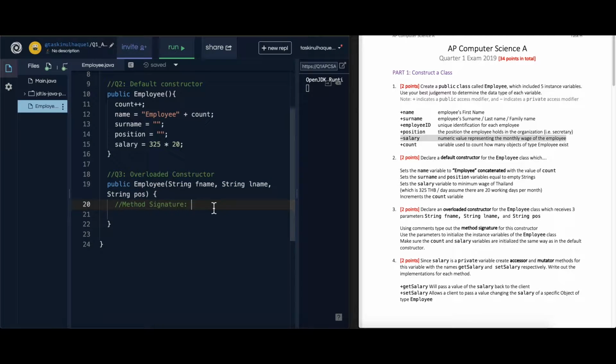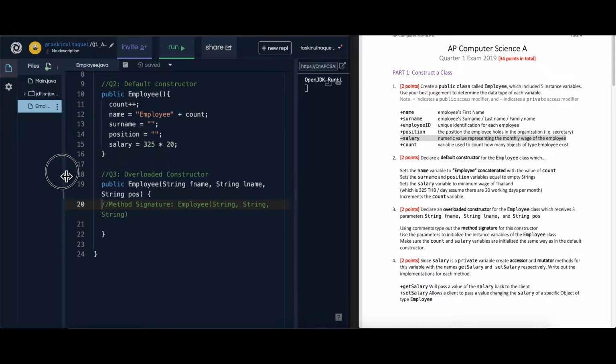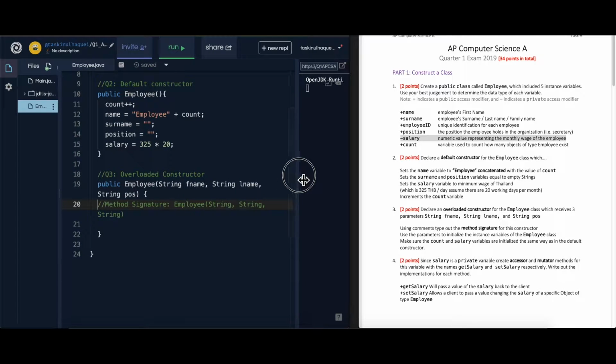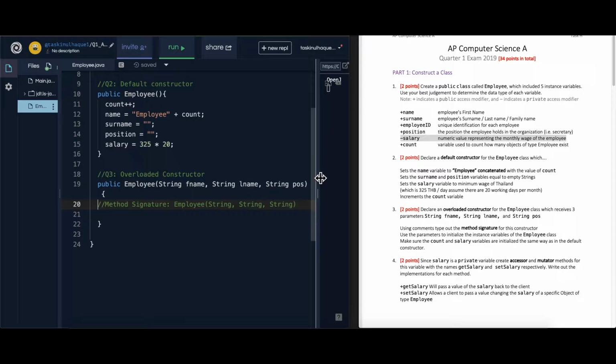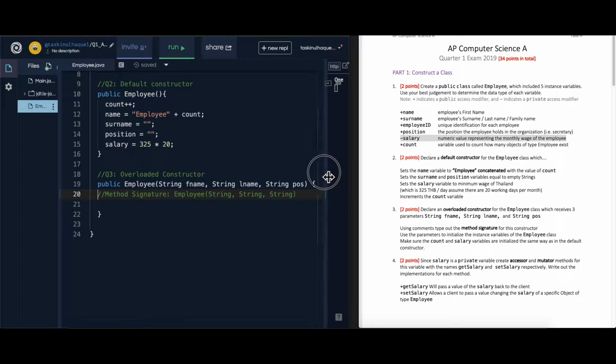So the method signature is the method name followed by a list of the types that it's expecting as parameters. So the method signature in this case is employee, and then string, string, string, and that's it. Okay. Let me put this away. It's not as important at this point. Give me some more space. There you go.